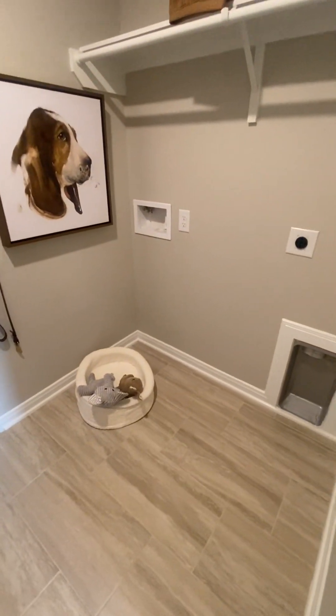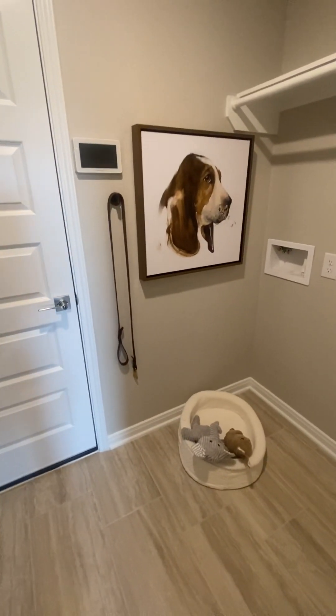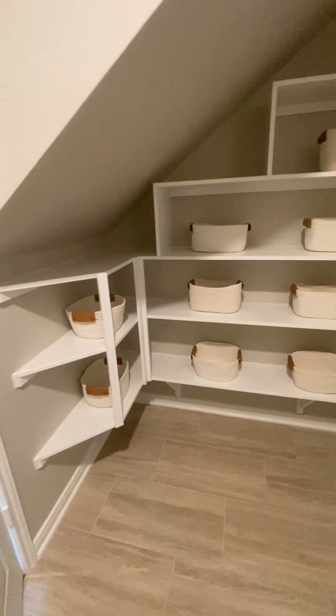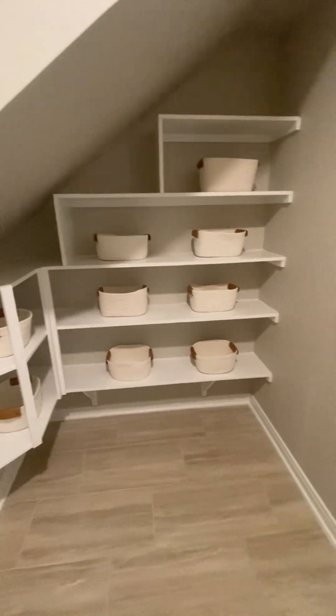And then on this side we have our laundry room. Oh look at that — everything's set up for your puppy as well, got your kibble on top, your leash ready to go, and the little doggy bed all set up. On this side, ton of space right here — look at this nice setup for all your linens in your laundry room.